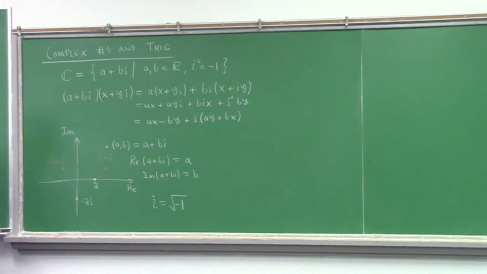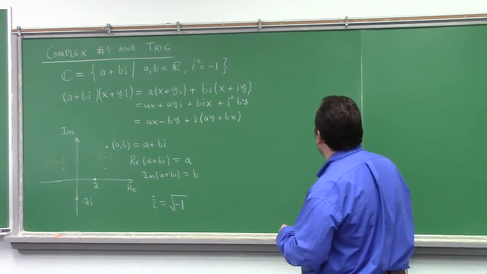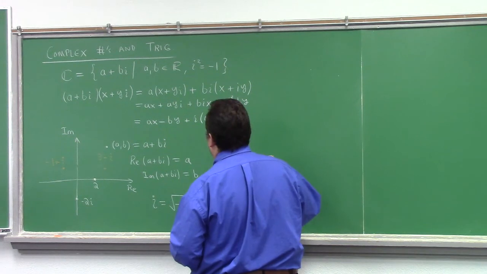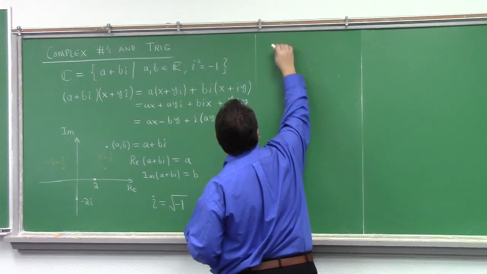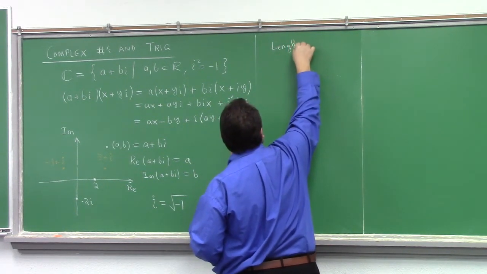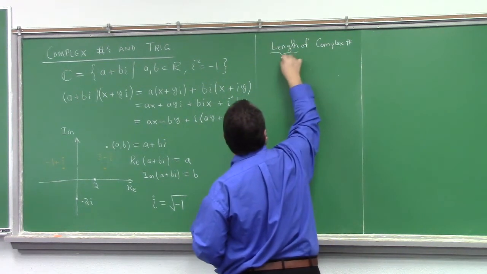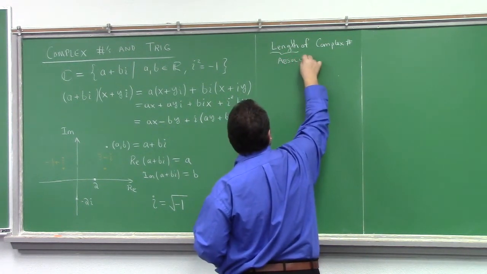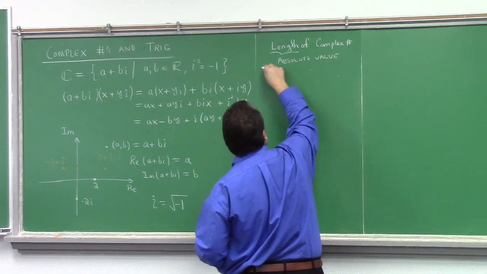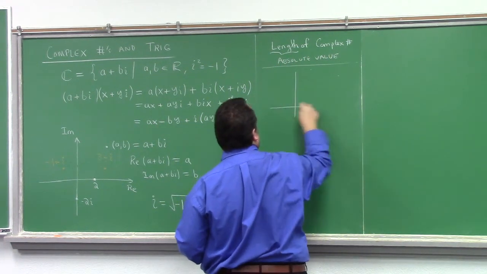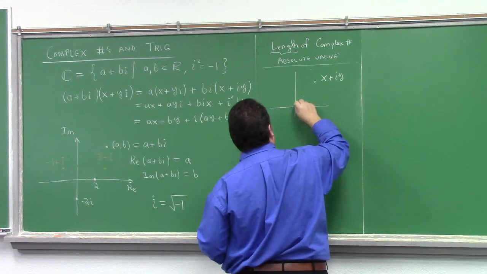Other things we can say about the complex number system, let's see here. In the complex number system, we can also talk about distance. Or, well, let's talk about the length of a complex number. Sometimes your book calls it absolute value. I don't typically use that language. I typically call the length of a complex number its modulus. But anyway, here it is. If you think about a complex number at x plus iy, how far is that from the origin? That's going to be the length of the complex number.